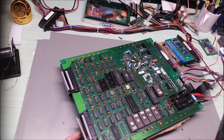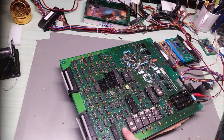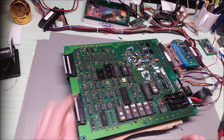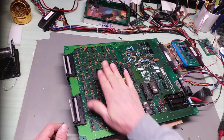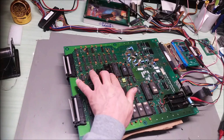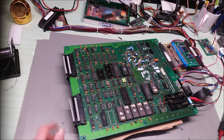So I'm gonna pull one of these traces and trace back where that goes, and then we'll pop a new chip in, put a socket or something, and see how it comes back to life. I might take this socket over here and move it over because we don't need this socket. These were designed so they could use two RPAO3s, but no game ever did. So we got an extra RAM here, and two extra sockets. I might pull that socket, put it right there, and pop a RAM in and see what happens. All right.